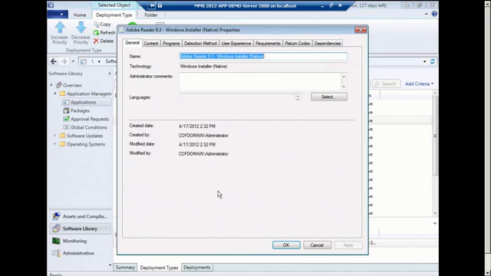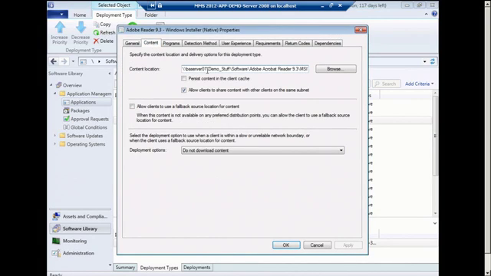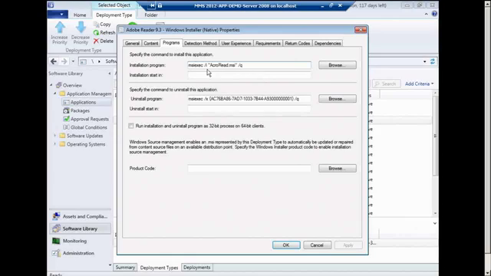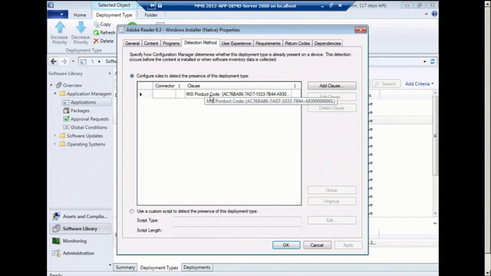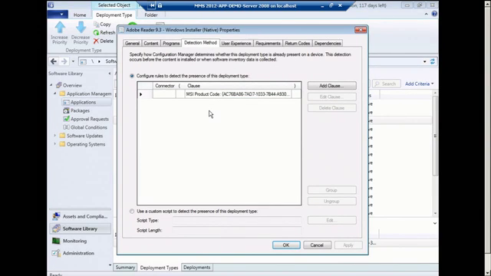Go into the properties of the deployment type, and we'll see I've got content. This is our install command. We'll pre-populate the uninstall command too. In a state-based system, you have to obviously be able to put software down and take it away. And so we've pre-populated that information that allows that. The detection method here, if you need something more complex, you can do that. It's an expression builder here. So we have a product code, but if you have concerns that the product code alone is not going to do it for your particular software, you can create an AND, this registry key and maybe this file in this version. So you can build out your detection methods into something fairly complex if you need it.